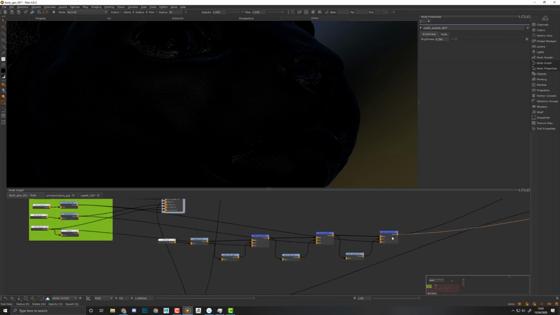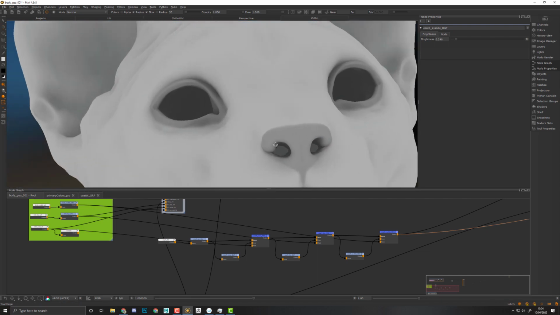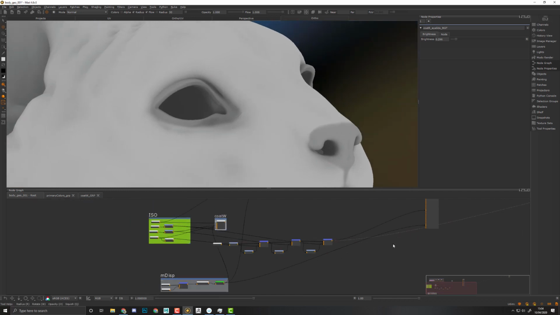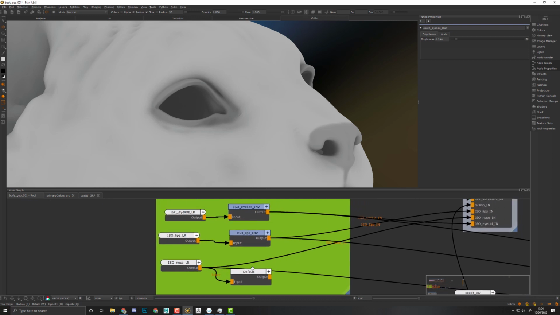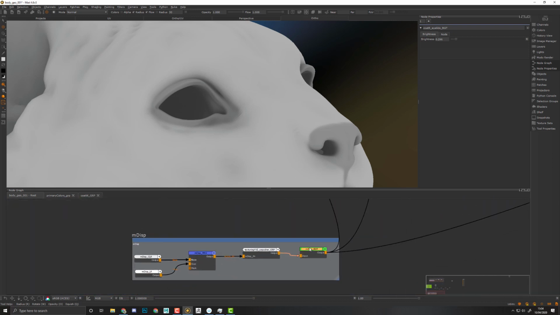So this map is pretty simple. It doesn't have a lot of control on it, and it's not showing a lot of definition. But if you want to gain even more definition, what you can do is use the Mari displacement as an additional layer. So this is my Mari displacement.